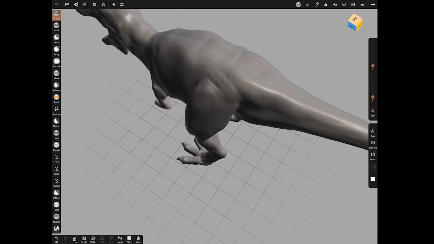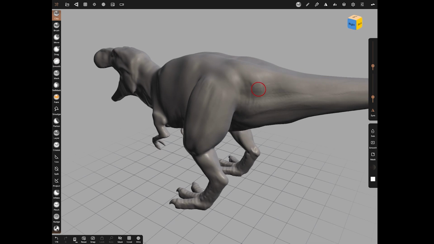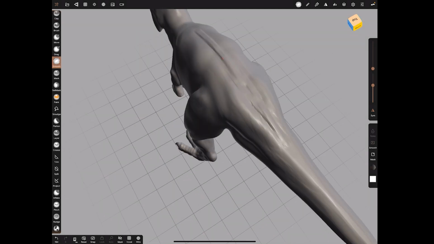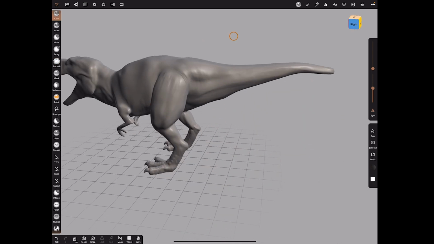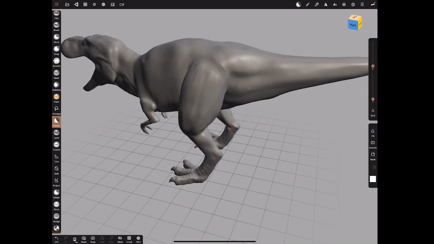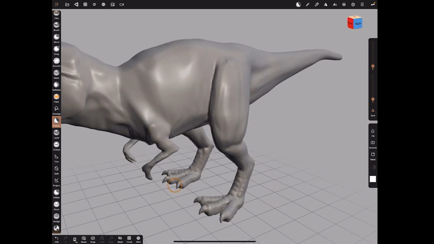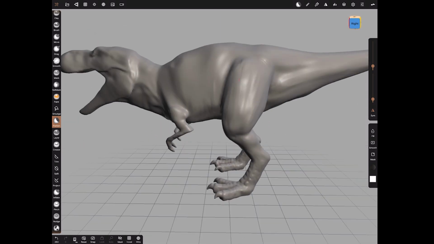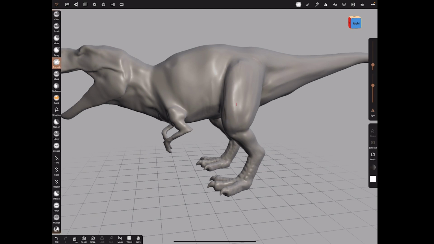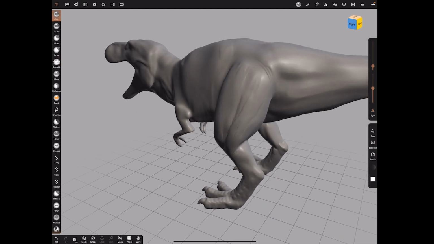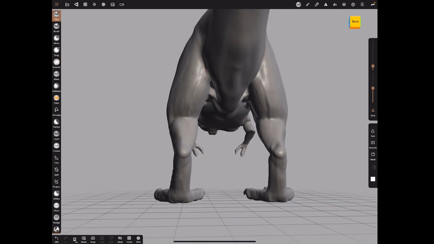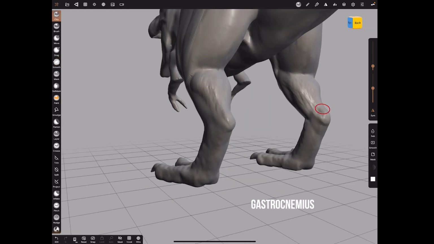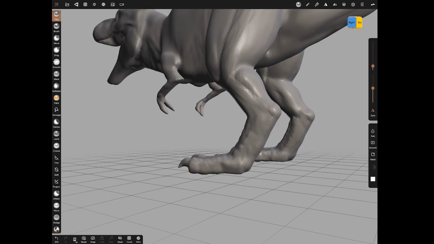That bit that I'm doing there now is called the iliac crest, and it's where the top of the hips are protruding. You can see that in cattle a lot, and you can see it in horses a little bit. You can see how the leg goes into a hip assembly or a hip joint, and it's very important for dinosaurs because it's quite often how they're defined, because there's different groups of dinosaurs with avian and non-avian hips and things like that you can learn about. And I'm now doing muscle definition, so I'm definitely into secondary forms, getting close towards getting ready to do details. And I've subdivided it, so I've gone up a resolution that I can go back down.